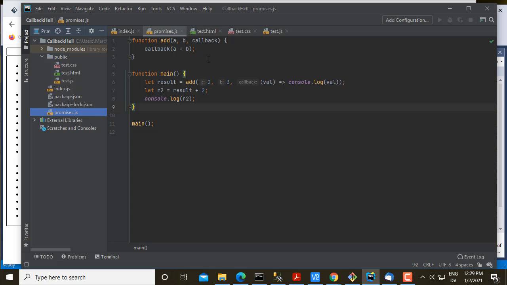So the callback way of doing things makes it really hard if you want to have a sequence of operations where you get a result and you do something with it and you do something with that and you do something with that, because the result is never here. The result is only available inside of here and is passed into this callback, which I pass in right there. So what if you want to make this look more like a regular piece of code where you're actually returning something and then doing stuff with what it's returning?